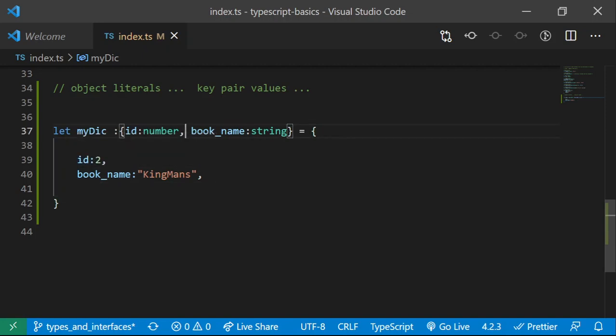But semicolons are more convenient to separate the type declaration and the actual object, and that avoids confusion. So semicolons are the way to go.